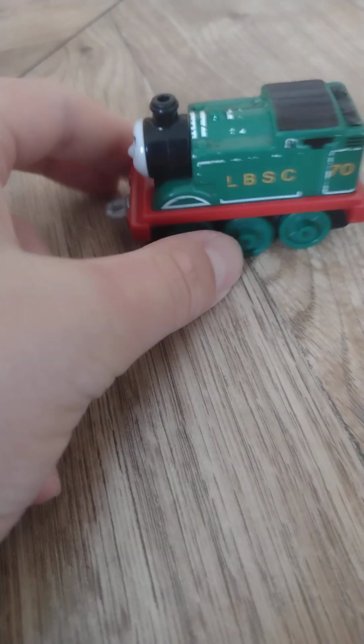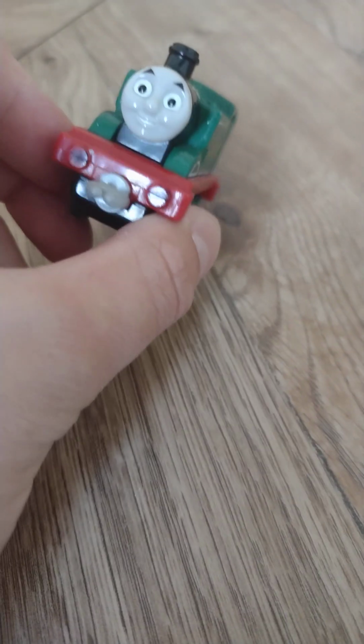Alright, let's review. Alright, here's the channel mascot, an LBSCR E2 Thomas. Original Thomas.